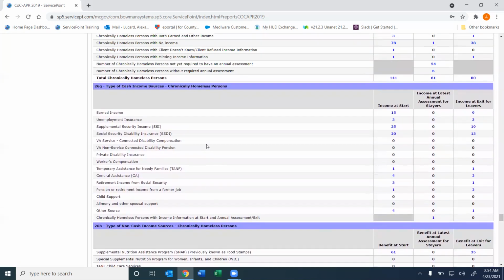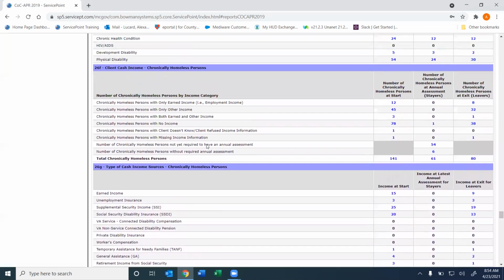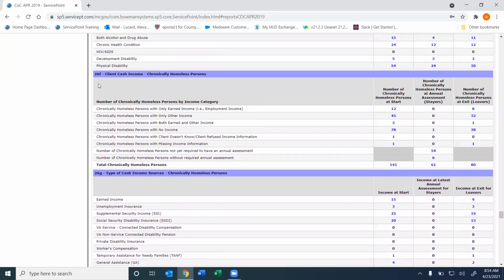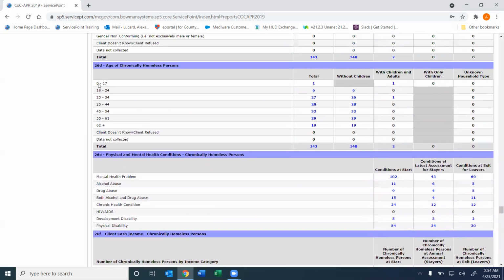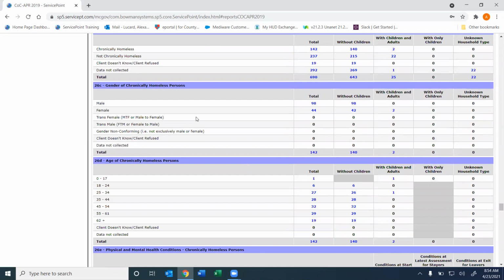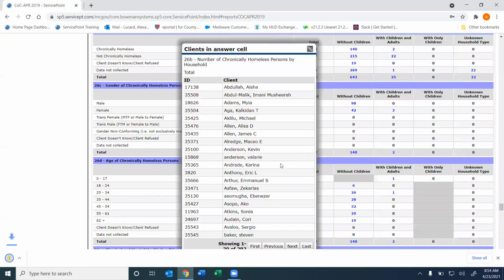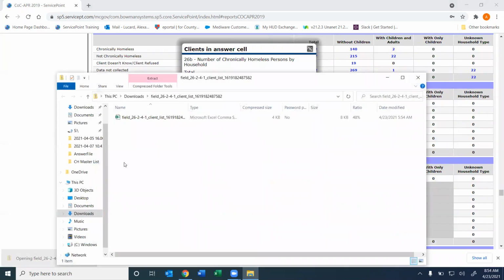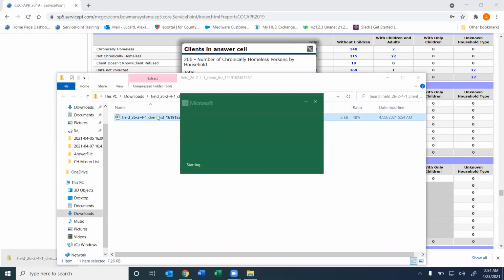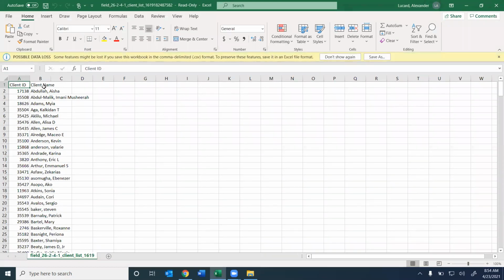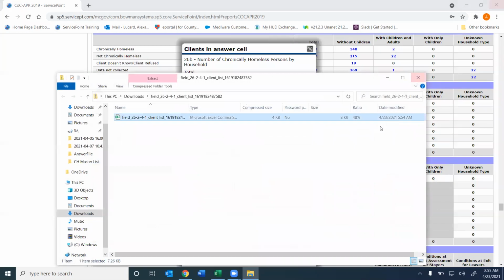And these are the questions that you're going to be looking at in order to determine for a client whether that chronic homelessness is quality or not. So what we would do is anytime something looks weird, again, those data not collected, we click on the blue, we get a pop-up that gives you all 292 people. It's only 20 per list. What I like to do is download the results, click download. It becomes a zip file. Inside the zip file is an Excel spreadsheet. And it gives you the client name, client ID, so that you can start working on the clients immediately.